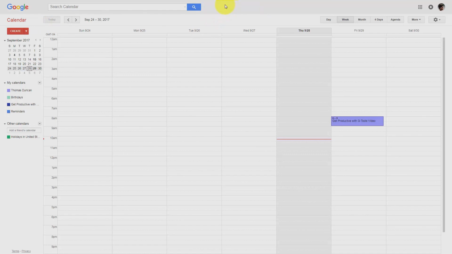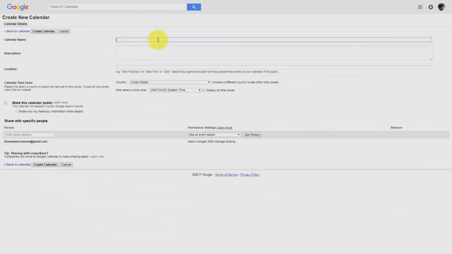Welcome back. Now that we have reviewed some basic functions of collaboration with Calendar, we can now look at managing multiple calendars. To create another calendar that we'll have control over within our calendar system, all we'll need to do is go to this drop-down arrow and then click Create a New Calendar. We can then write in that calendar's purpose, and we'll have all of the other details that were discussed earlier. We can make this calendar public, or we can choose to just share this calendar with someone else.